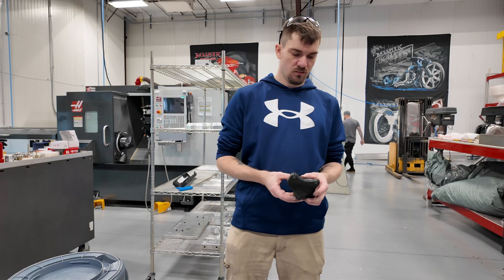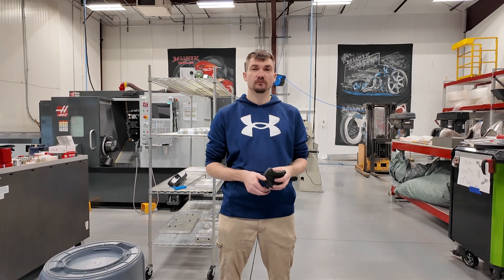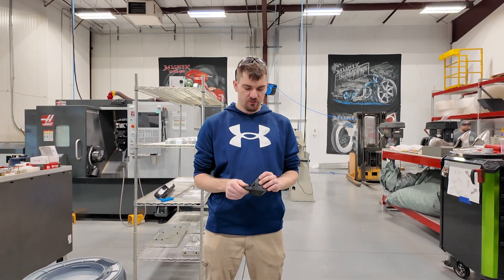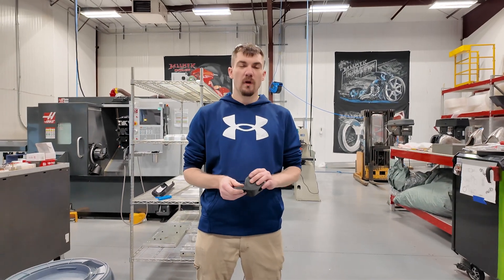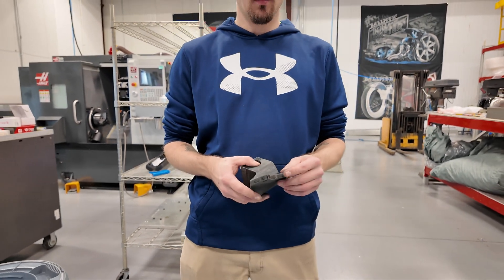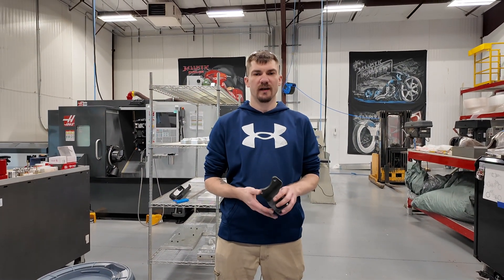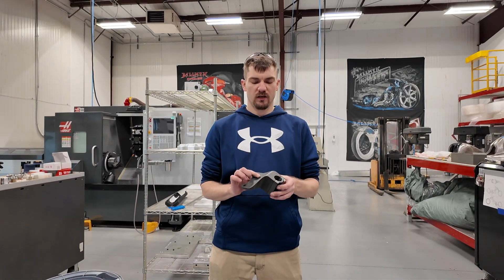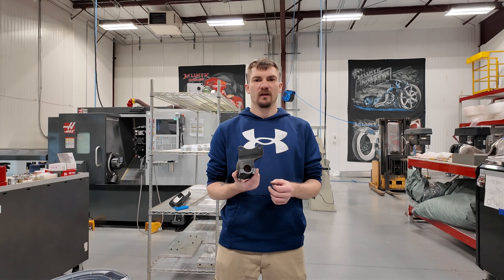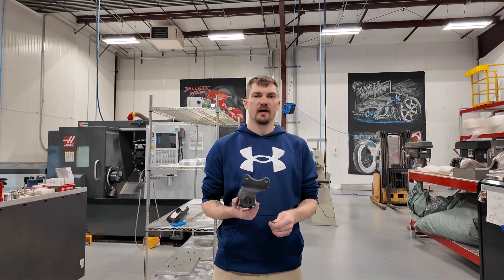So explain this — not so much what the part is, I know it's a part you're designing right now — but take me through the concepts of how did you get that part made? Where'd you start? You started that in CAD, right? So we started with a handmade piece that we wanted to make in production. I took a lot of measurements with the available equipment I had and started piecing together all those measurements inside CAD to create this solid shape, moved it around, made it look a little prettier, and then decided that we need to 3D print this as a mock-up to make sure that it'll fit and work as intended before taking the extra time to make it out of metal.